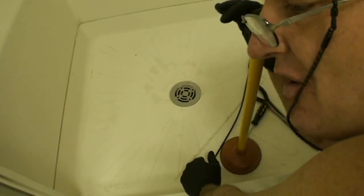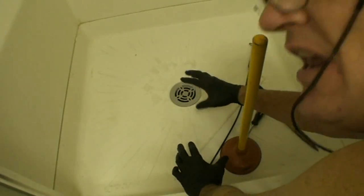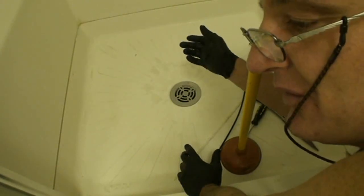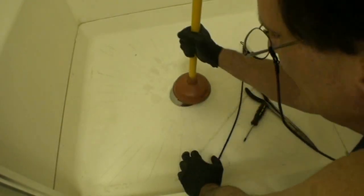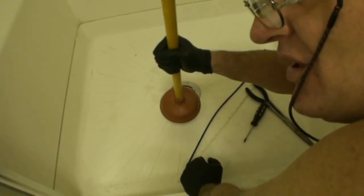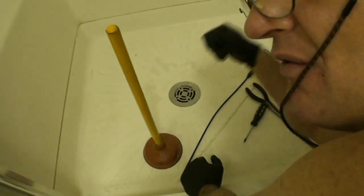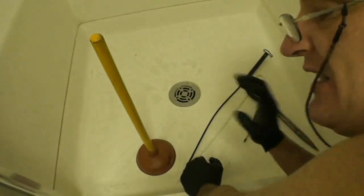Showers and kitchen sinks are basically the same. The only thing, with the kitchen sink, you're not really going to run into the hair issue. It's going to be more grease and food, like particles of potato peels and stuff like that. So again, warm water or hot water is best, and vigorous plunging, and maybe a drain tool down there. Kitchen sinks are basically a lot of vigorous plunging with hot to warm water if you can. Even if you want to boil some water on the stove and pour it down there first and then plunge it, you're going to open that drain right up. Kitchen drains are easy.